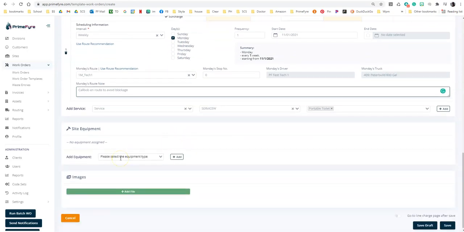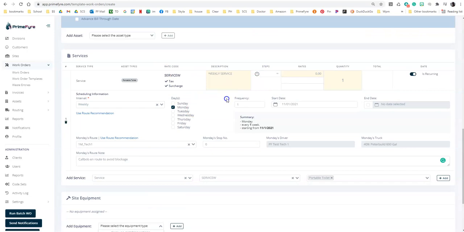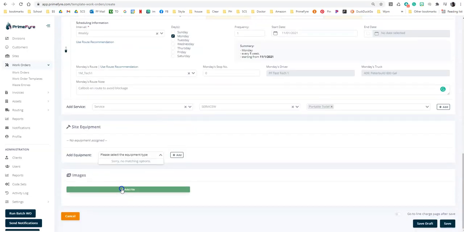If this were a septic or a grease job, I would have already created the equipment entry for Section 4, and I can select it here and then click Add. I would still use a service up here, whether it's one-time or recurring. Again, for grease trap service, it can typically be a recurring. Residential septic can even be a recurring job with just a frequency that is every couple of years. If I have an image or a schematic, any type of image file can be attached, and the technicians can see that from their tablet.